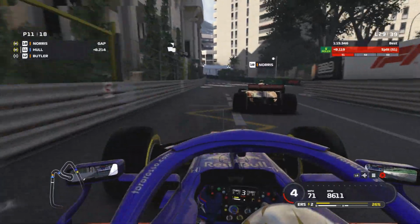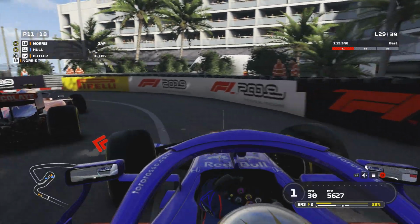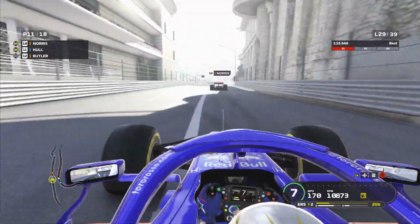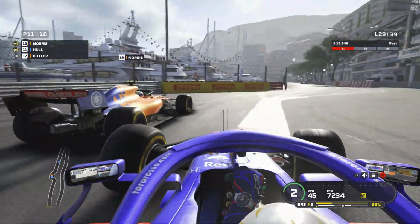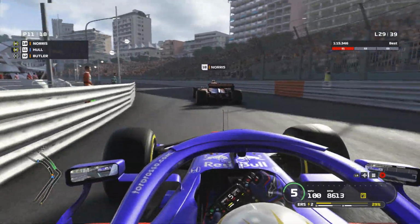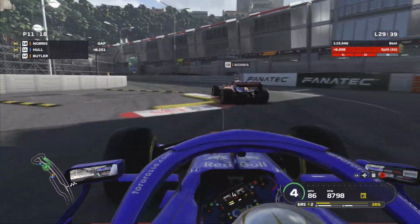Mirabeau is one of my favourite places to try. Norris parks it in the middle of the road and gets it slowed down, so clearly he knew or thought about maybe the move was coming, but not able to get through here, and then you're really following until you're going through the tunnel into the Nouvelle Chicane, which is exactly where we're doing now, and we're just not close enough to Norris. I've got the confidence under braking, and I've got the corner speed, as you can see, through the chicane, riding the curbs, but Norris just doesn't have any mid-corner speed at the moment, whereas we've got all the mid-corner speed.